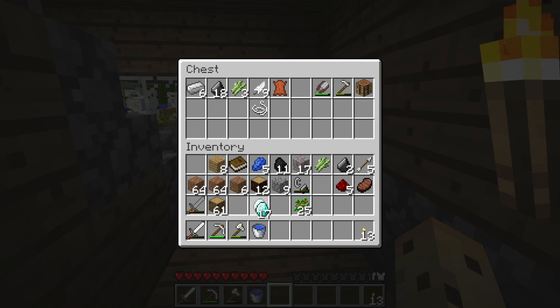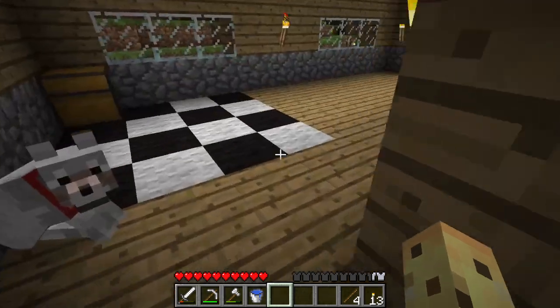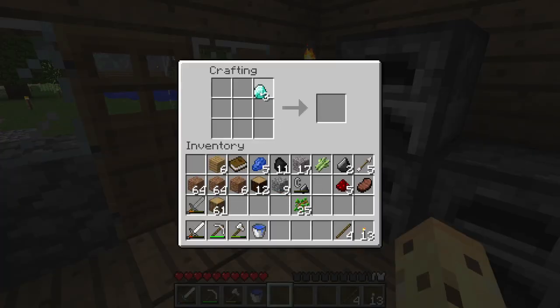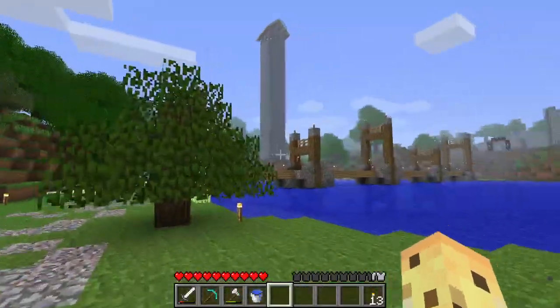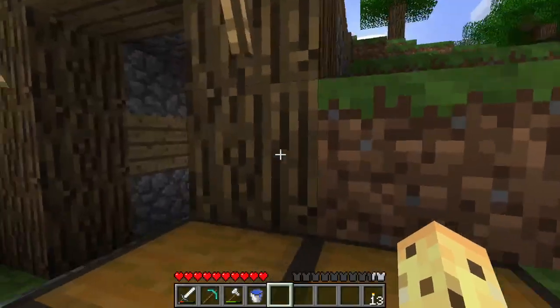I'm going to grab myself three of these diamonds. I'm also going to grab myself a couple sticks. And finally, I'm going to grab myself, that's right, our first diamond pickaxe. And we're going to head our way down the mines. Grab ourselves some obsidian. Make another portal. Stick it over in the castle.